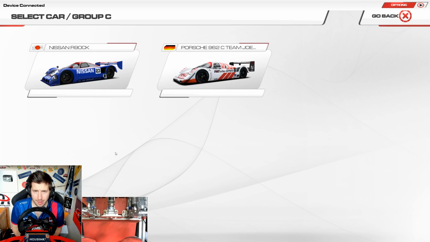Hey guys, I'm about to get very sweaty boy here, and welcome back to RaceRoom for another video. So after begging and pleading and favours that may or may not have been of a sexual nature, I've finally got my hands on the new and upcoming Group C cars. These cars aren't actually out yet, but I'm fairly sure they're due for release very soon, and included within this Group C pack is, as you can see on the screen, the Nissan R90CK, or the Nissan Rock as I like to call it, and my best bay, the Porsche 962C.